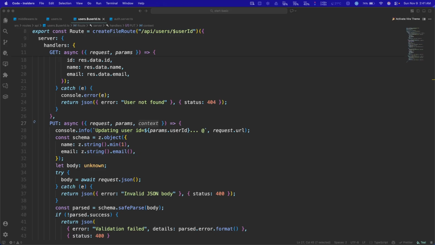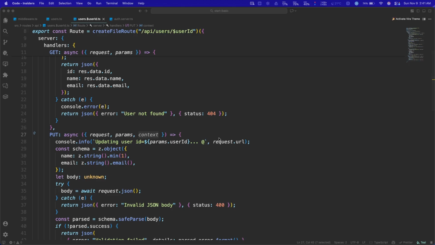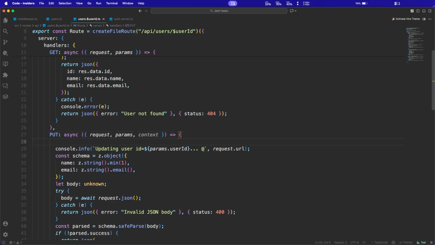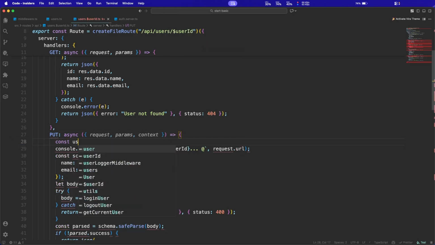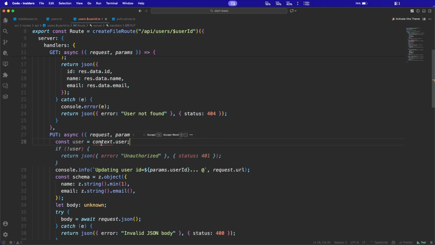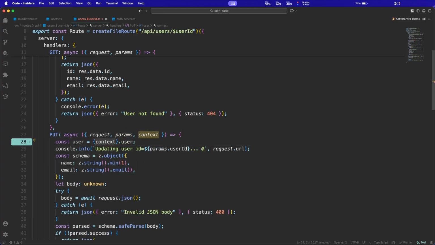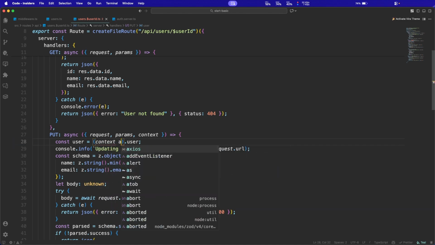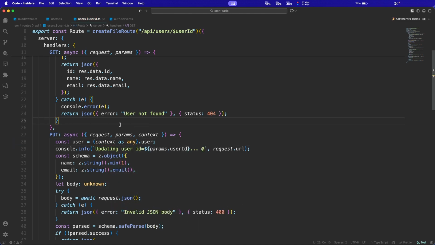Suppose you are trying to implement the context, like here: const user equals context.user. For this context, there is a problem because of the type, so use context as any, and the error is gone.